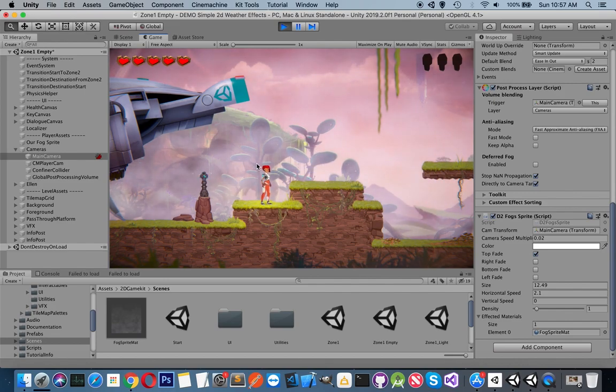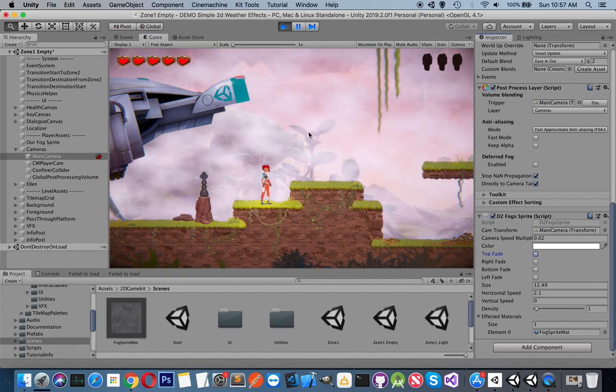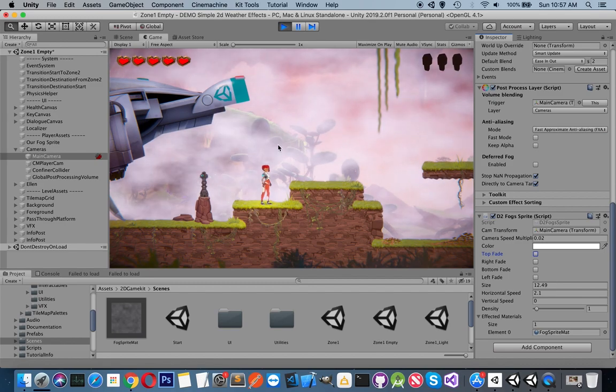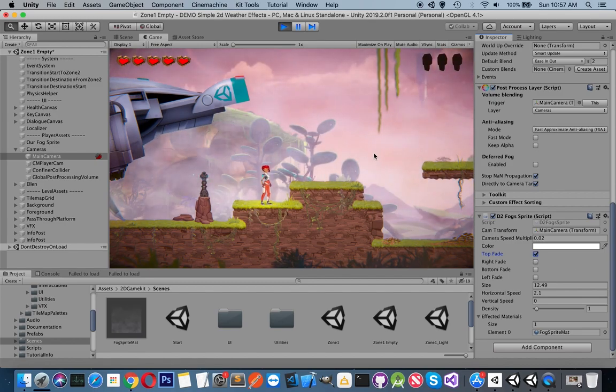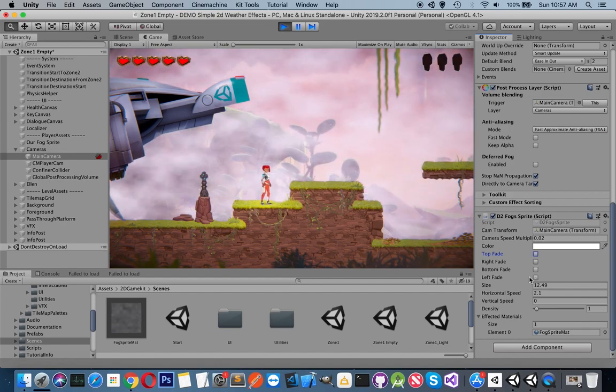So as you can see in the game view, if I disable it again, you will see it just covers all of the screen with the same thickness. But if I select the top fade, you will see it will just become more visible when it comes through the bottom.